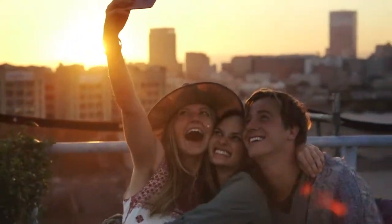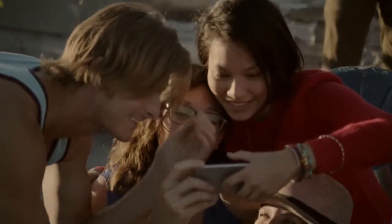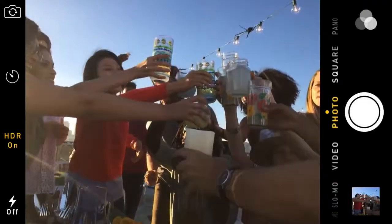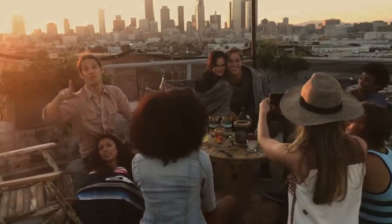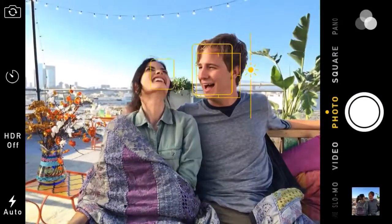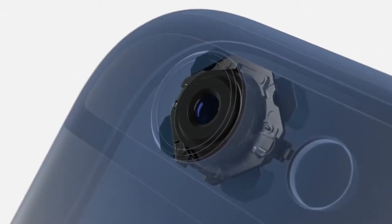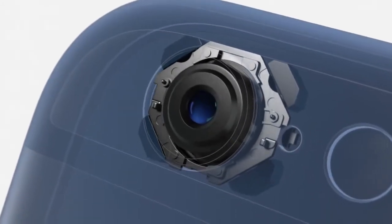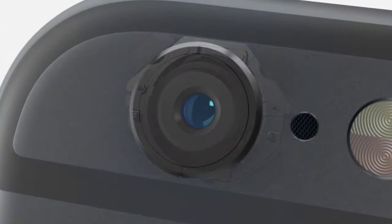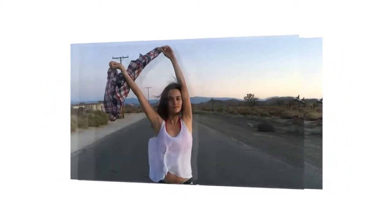iPhone is the world's most popular camera. So we feel a responsibility to continue improving the experience of taking photos and making videos with iPhone 6. The 8-megapixel iSight camera has a new sensor featuring focus pixels, which provide a better, faster focus. A new exposure control in iOS 8 lets you adjust shots before you take them for improved color and detail. iPhone 6 Plus features optical image stabilization, which uses a gyroscope to compensate for the movement of your hand, and software that intelligently fuses short and long exposures to create sharper images.